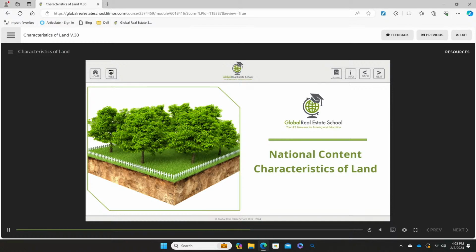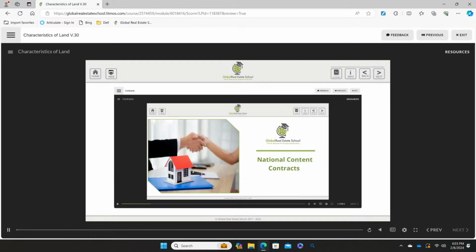We've integrated some very interesting things into the course. Number one, you can go to the next button right up here, or I can also use the next button down below.